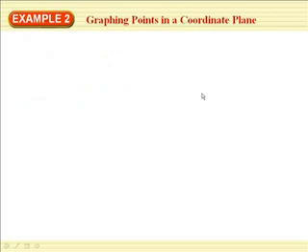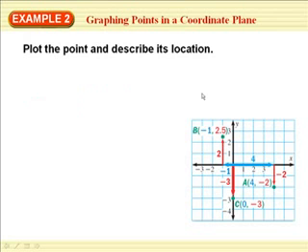And when you're doing these, remember you're putting them on the graph. You can put them all on one graph, so you don't have to make one for each. Just tell me which point is which. Okay, so plot the point and describe its location. So 4, -2, notice they're showing where we're going. It's a little bit confusing. You always start at the origin. 4 means you go over 4, and you go down 2 because it's -2. So we went 4 to the right, down 2. This one we're going to go 1 to the left and up 2.5.